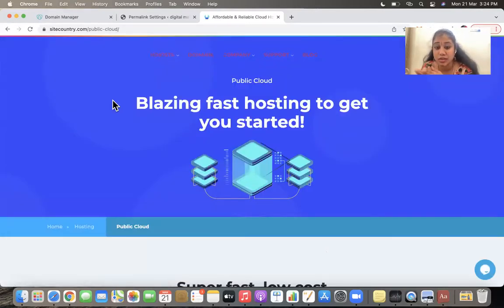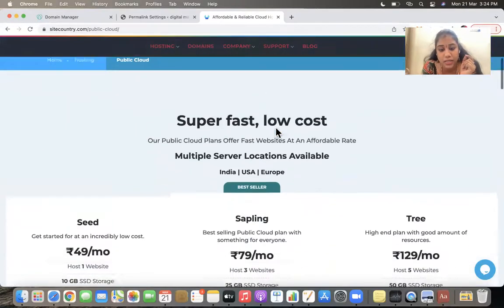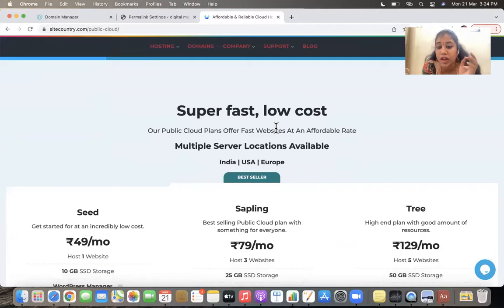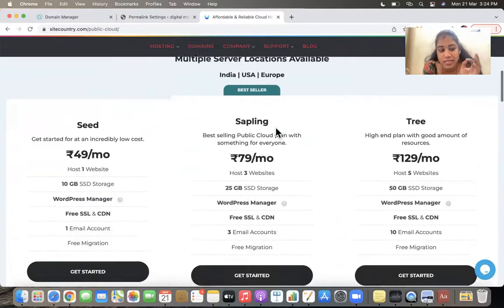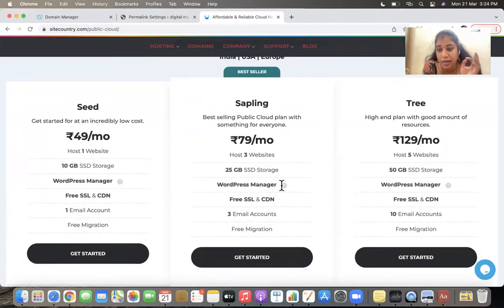Blasting fast hosting to get you started. Public hosting is low cost, and you will have multiple server locations available: India, USA, and Europe. You have 3 different plans in this: seed, sapling, and tree. Seed is for small sites, with 10 GB storage and a WordPress manager.